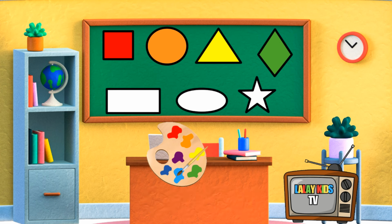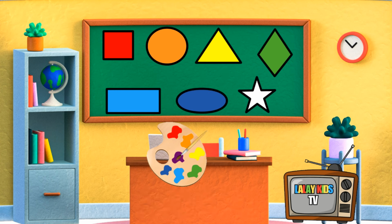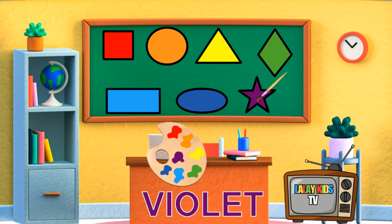Rectangle. Blue. Oval. Indigo. Star. Violet.